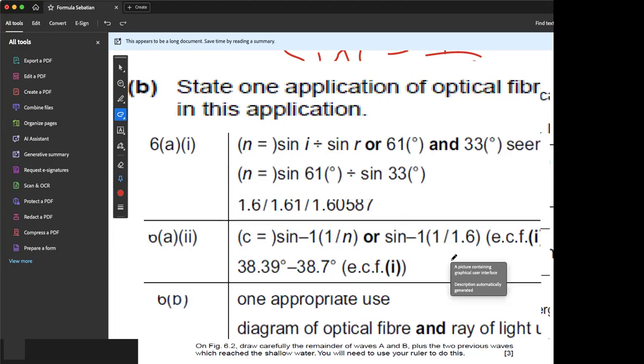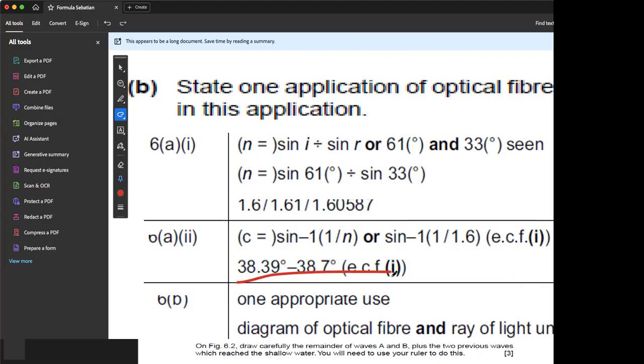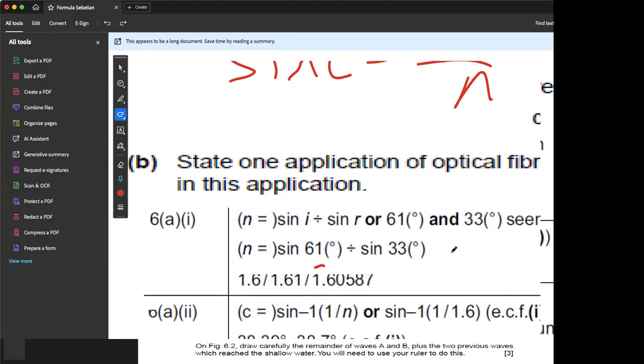How much did you get? 40 something. 1.6, which is wrong. Teacher, they did 1.6, they didn't use the wrong number. But for sine inverse, when you do the calculation, just bring the raw number. No, but they have shown us the calculation step 1 over 1.6. Listen to me, just listen to me. Oh, my answer is correct. I thought it was 35.5.